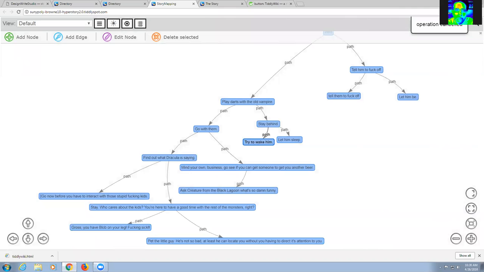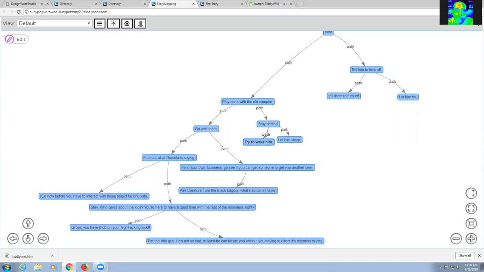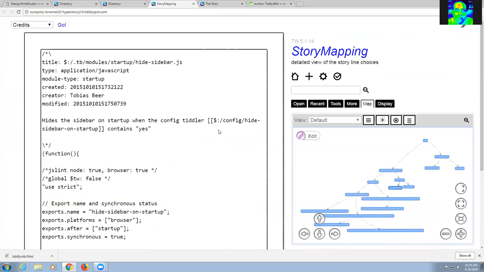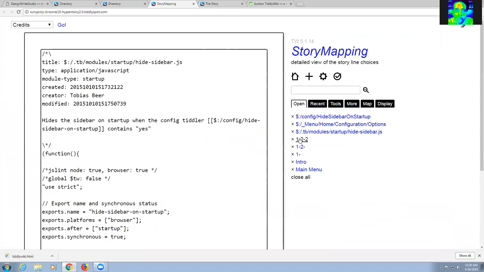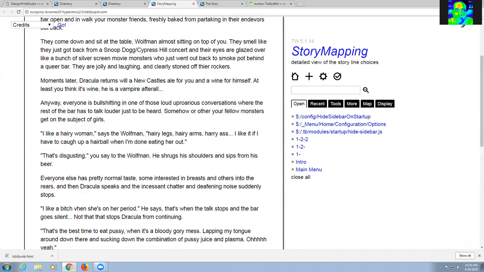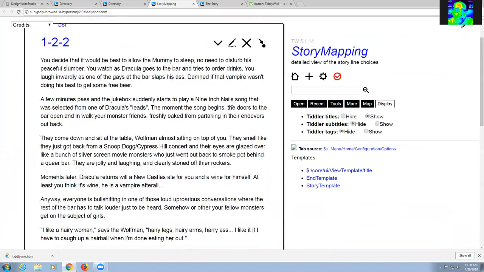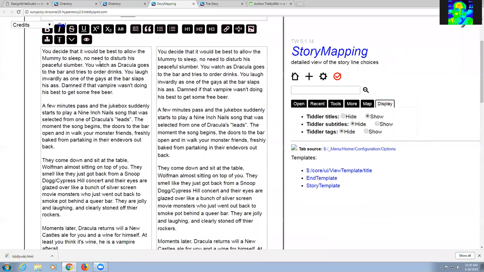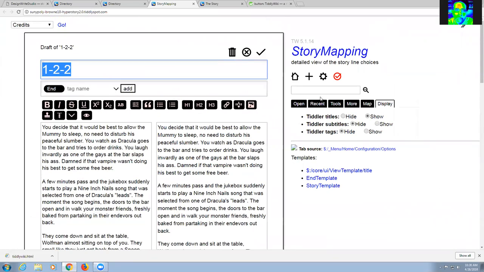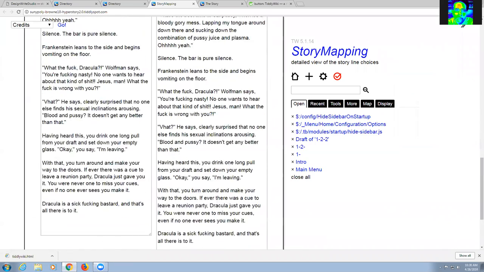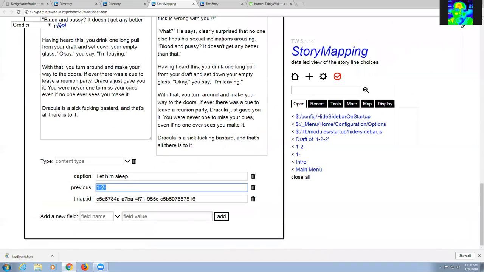Yeah. Okay, so this is a whole other layer of data, right? It's got the concept of a node. Is that the same as the tiddler? So this is exactly pulled from the tiddler. If I go back to one of the tiddlers, what it did is it found everything that was attached. So I have everything linked by previous, and I also have a caption that pretty much controls the options.